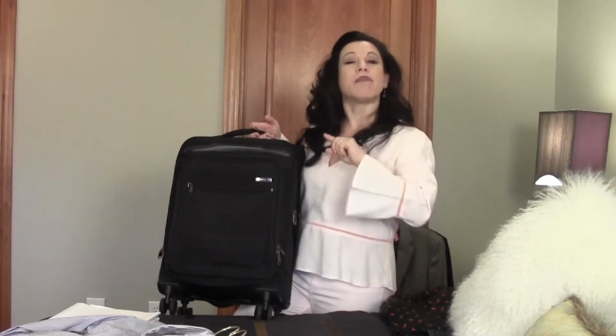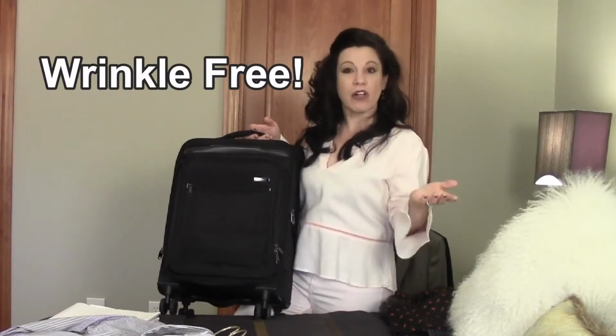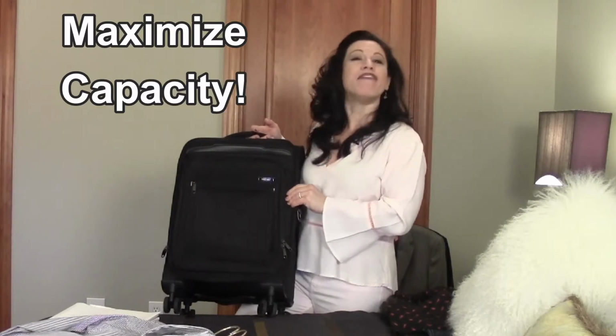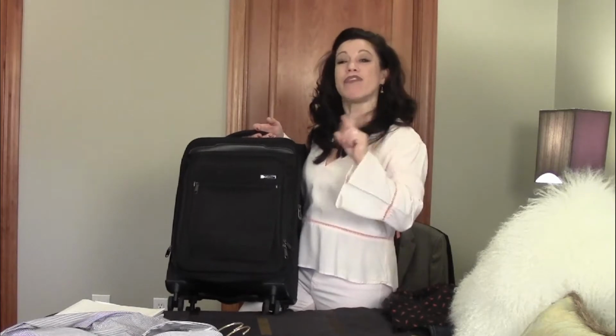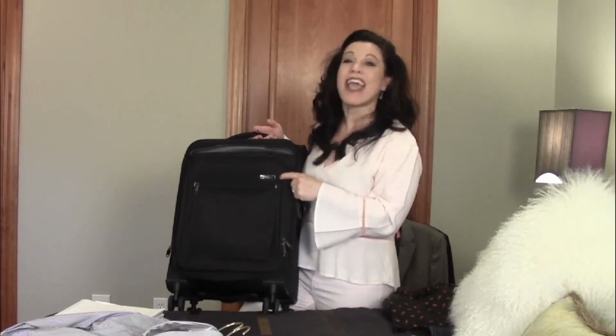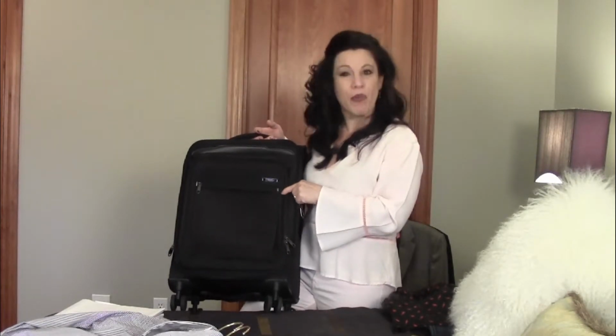So I'm showing you two different methods. The first method is to pack one week's worth of work clothes, and the other method is to pack a week's worth or longer of vacation clothing. So whether you're a man or a woman, this is going to give you all kinds of great packing tips that'll get you out the door fast and get you everything you need while you're away from your home.